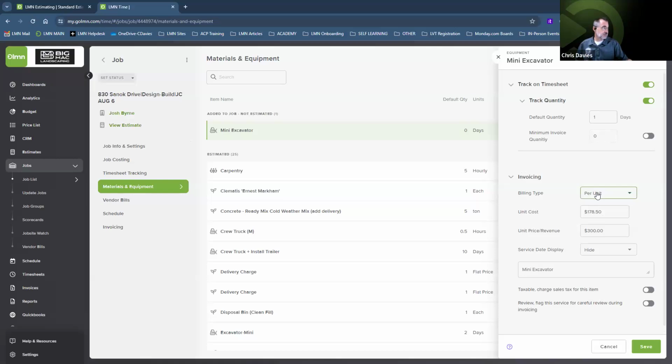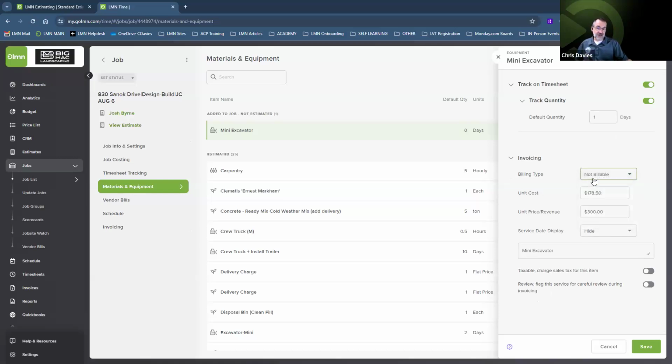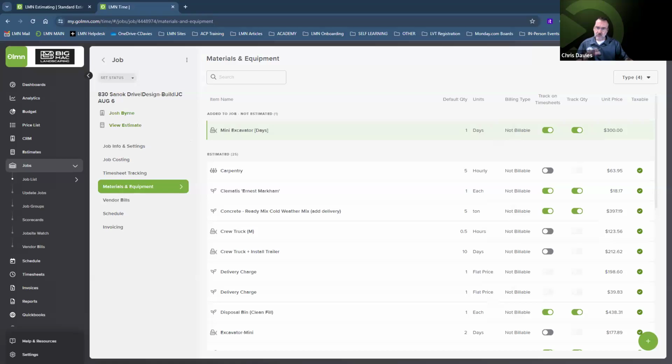So adjust its billing. But again, if it should have been estimated or included in your original estimate, but it was not included in your original estimate and you want to track its cost, you can simply go ahead and add it to the actual job on the fly as you need. All right, so it keeps things very, very straightforward, fairly regular as far as job costing is concerned, right? So again, it will break it out a little bit differently for you to let you know these were the estimated items and these were the ones that were added to the job that were not originally estimated in the first place, right? Kind of gives you an overview of that, okay?